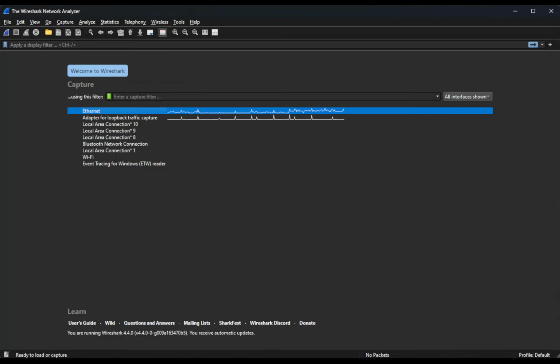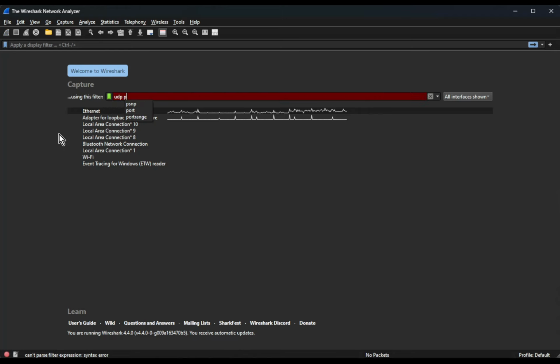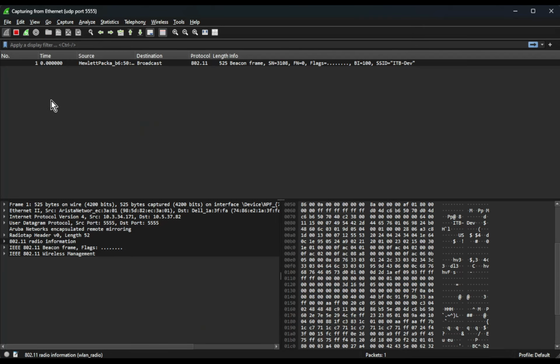And then the last thing I want to do before I start capturing is set this UDP port 5555 using a capture filter on the Wireshark side. Otherwise, I'm going to get a lot of noise from my Ethernet adapter interface, traffic that this host is doing. That might make for large files or difficulty in looking through those files, stuff that I don't necessarily want to look at. So let's go ahead and start our capture.